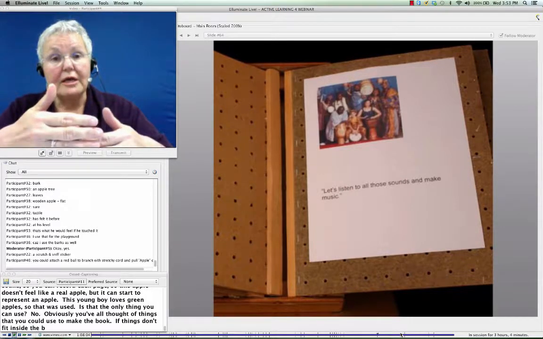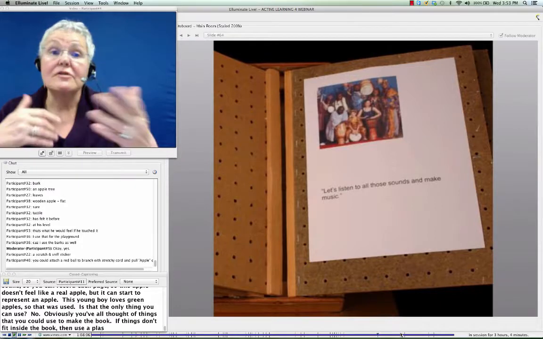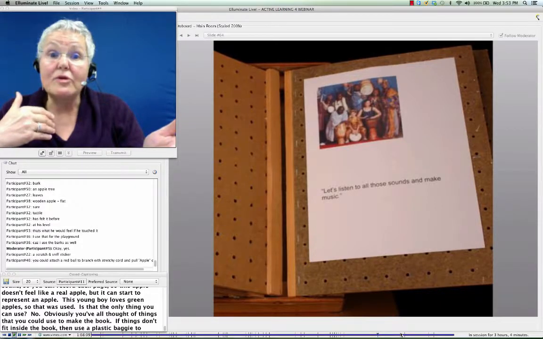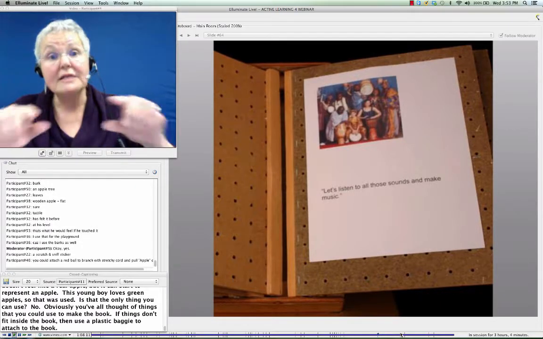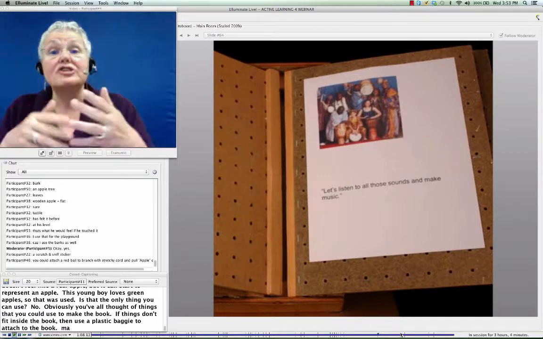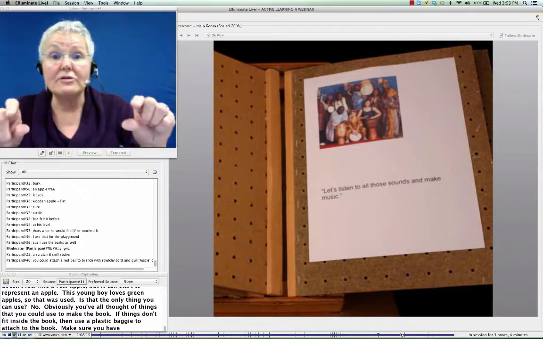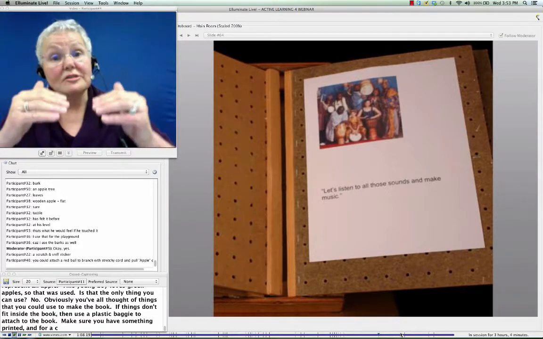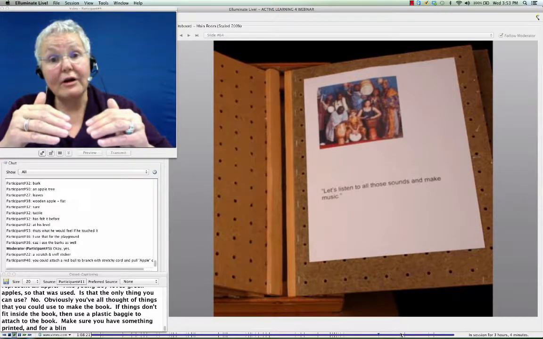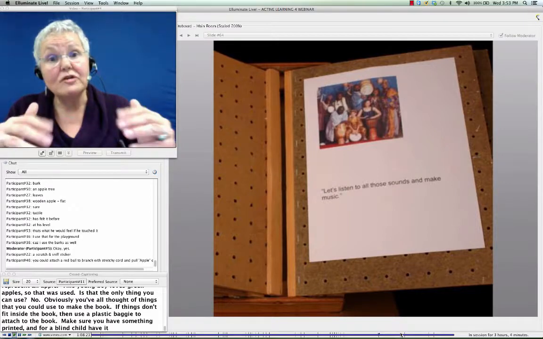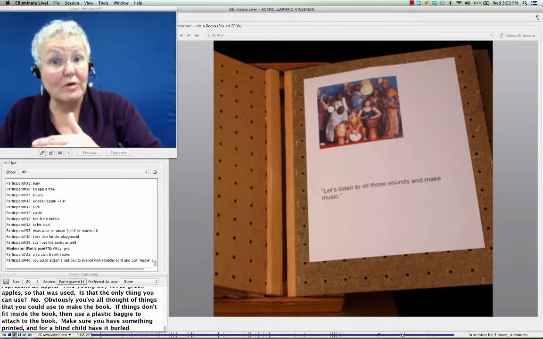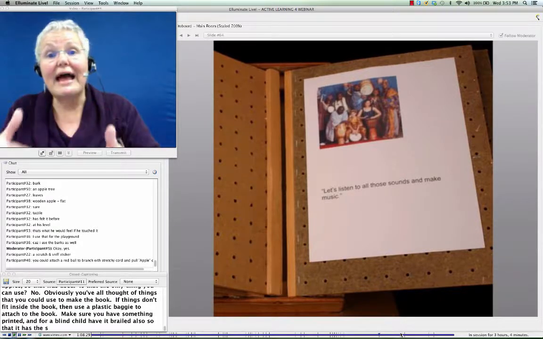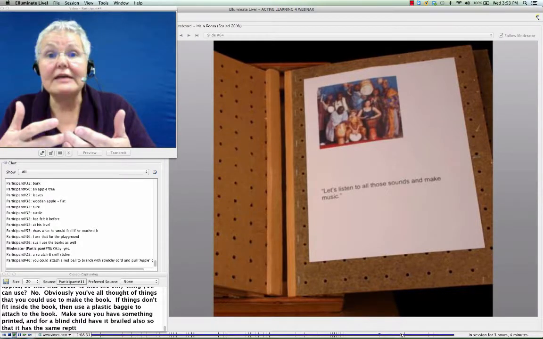You might have a picture there so that somebody else who's reading the book with him would know what to say. So you might have it printed. For a child who's blind, you might have it brailled so that they could feel the braille. But I would also have it printed for the person who's there so that they can read it to them and say the same repetitive words that Mom does. So I'd want to make sure that book fits in with what Mom says.